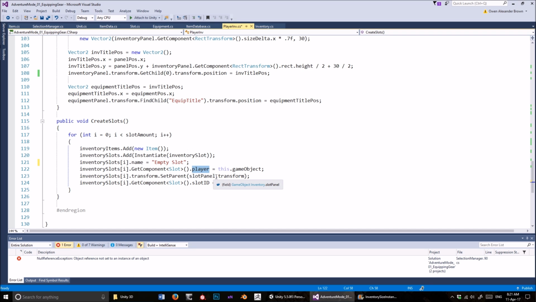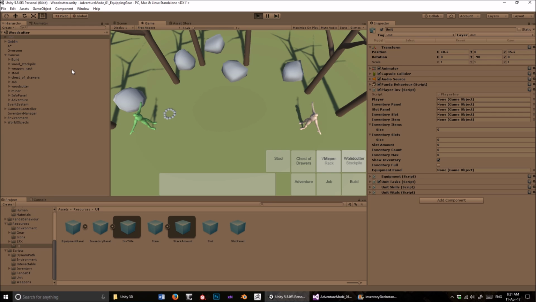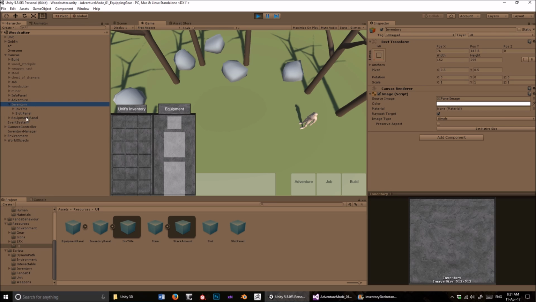Now why am I doing that? The reason is I need some connection between the slot and the player, because at the moment we're instantiating the slots into the inventory. Let me show you again. We're instantiating the slots into the inventory slot panel, but the inventory slot panel and the unit are separate game objects and there's nothing really connecting them. So I can't, for instance, go from the slot script and say, okay, find parent unit. The parent is going to be the inventory, and then the parent of that is going to be the canvas. The unit has nothing to do with this game object.